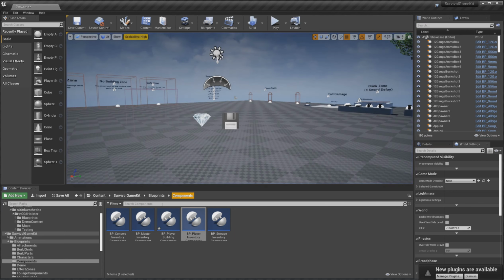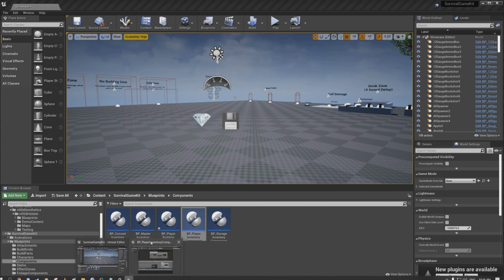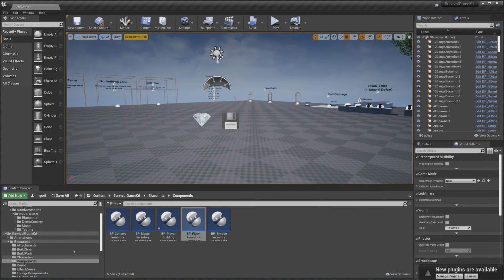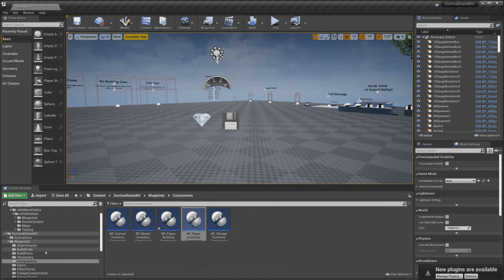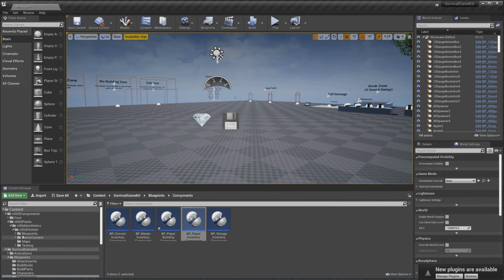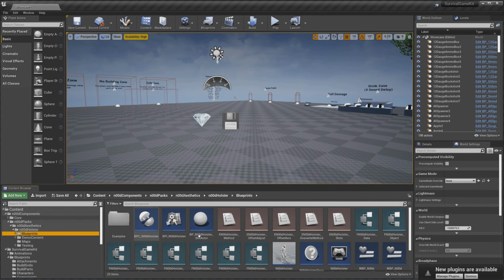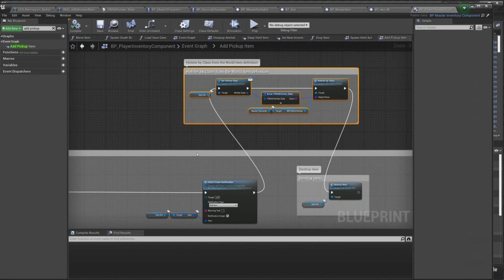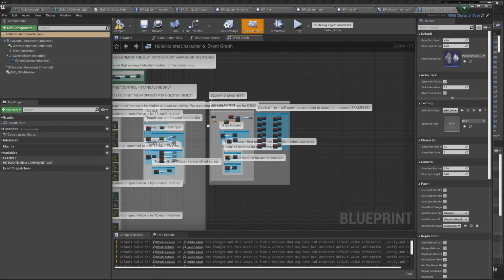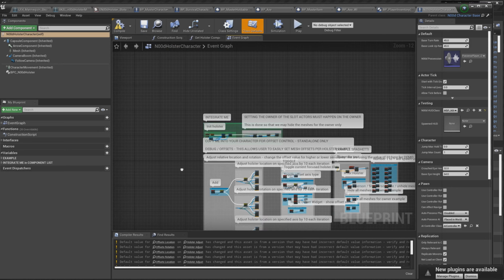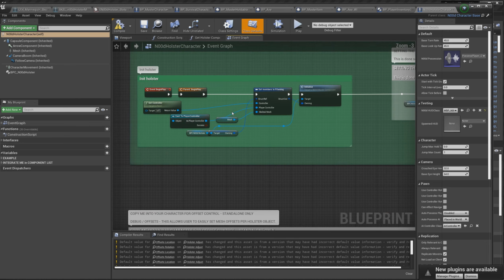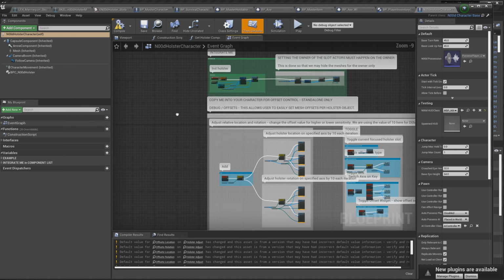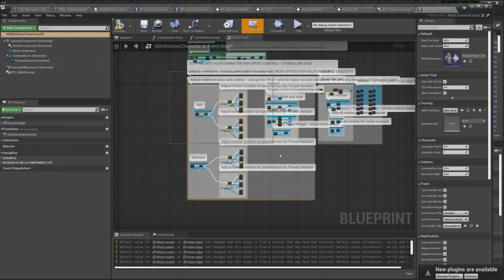So we'll go back to, I'll bring up that again. Sorry. We need to go back to the, did I still have that open? No, I didn't. We'll go back to the nude character, so just go back up here to nude blueprints, double click on the character, and in the event graph here, I don't think we need any of the top bit. Nope. So we just need the white section over here, grab all of that.